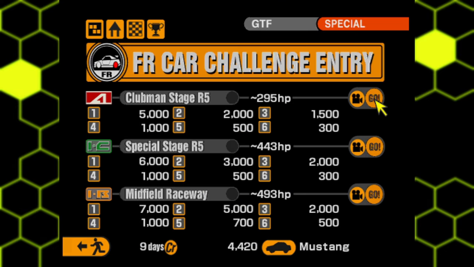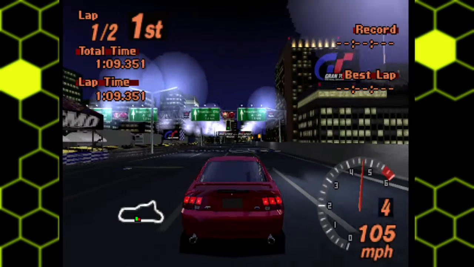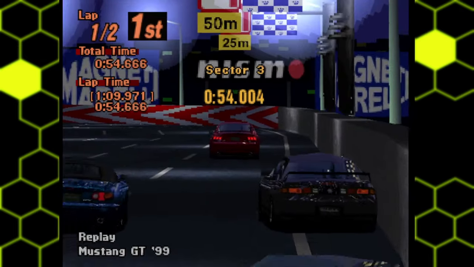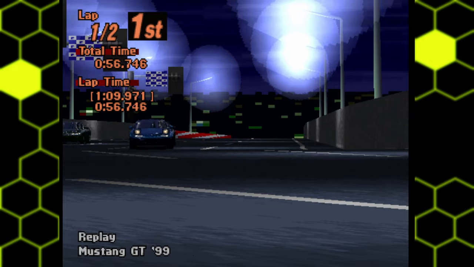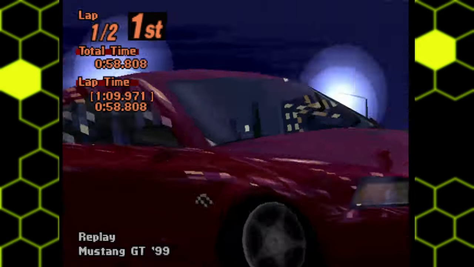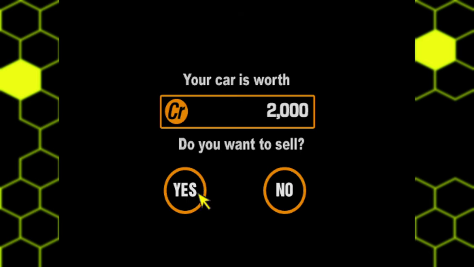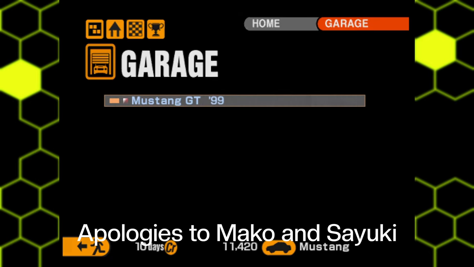With all our licenses acquired, it was time to tackle the first race of FR Challenge at Clubman Stage Route 5. Thankfully, all events after Sunday Cup and Clubman Cup have weaker rubber banding. Skill issues are still a thing with trying to tame the heft of a muscle car, but I still won and got the Nissan SIL 80. A cool version of the 180SX, but not usable in our playthrough, so it's getting sold.